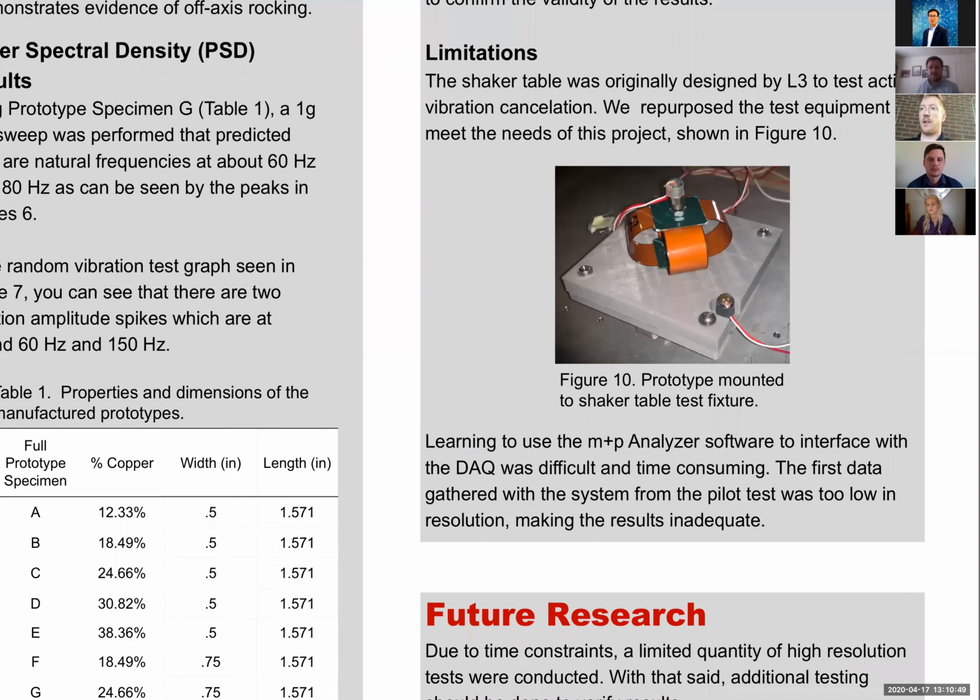So the shaker table, L3 had made it in-house as a project to do active vibration cancellation. And we were able to repurpose this test equipment to do shaking in just the Z direction only using a singular piezoelectric actuator. This shaker table is controlled by a data acquisition unit running M+P analyzer software. From this, I'm actually going to give a demonstration of the shaker table, and I'll talk about the different components of it.